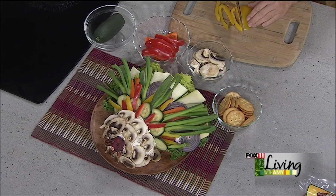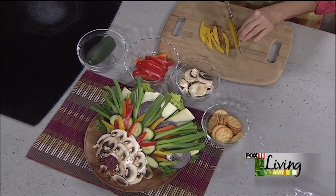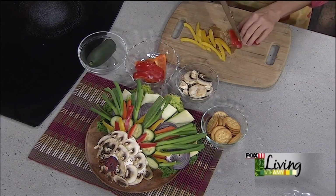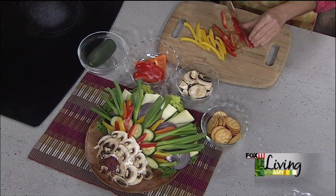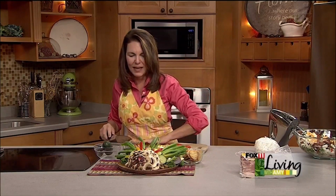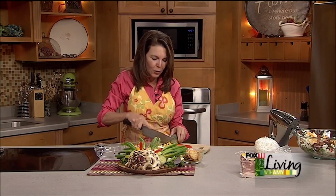And again, I am not like a crafty person. Anyone that knows me will tell you, or if you watch the show, you already know. I'm all about casseroles and slow cooker recipes, and I am not a cake decorator, not crafty at all. My producer Abby is laughing about me, but I'm telling you, this is a really fun project to do.